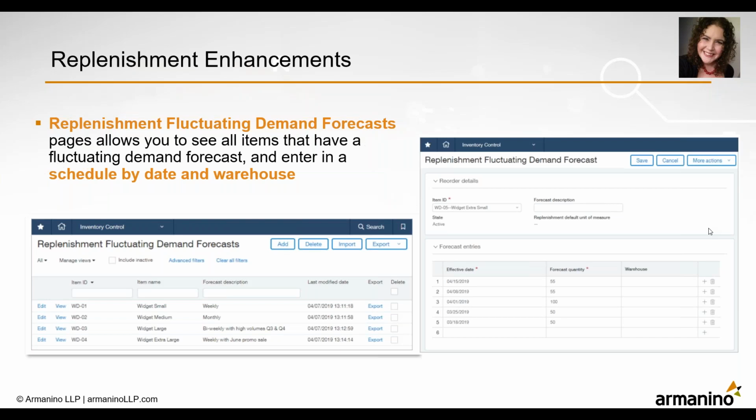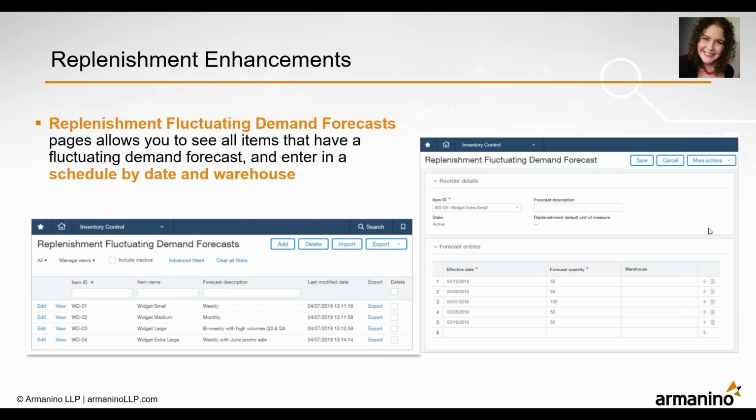So the new replenishment fluctuating demand forecast page, that's a bit of a mouthful, lists all of the items that have a fluctuating demand forecast. So that's what you're seeing in the screenshot here on the left-hand side. You can use that page as a central place to work off all of your forecasts. You can add, edit, import, export, all of the things there.